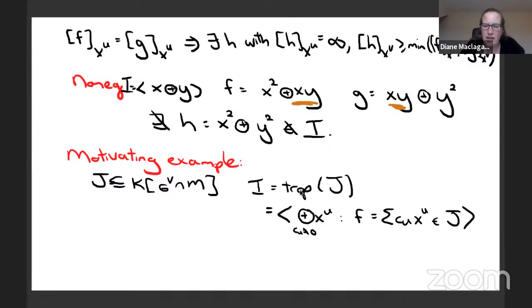The motivating example is to do this tropicalization procedure, which is I start with an ideal defining a subscheme of my affine toric variety over a field, and then I just tropicalize it by, for every polynomial in the ideal, I just remember the monomials. I take the tropical sum of the monomials with no coefficients, and that gives me an ideal which is a tropical ideal. And it will always satisfy the subtraction condition because the original ideal did.